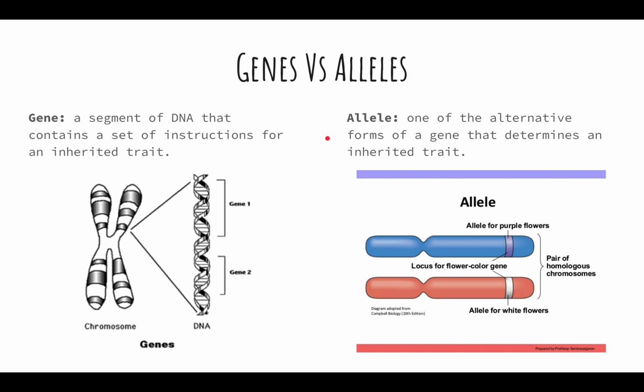The definition of an allele is that it's one of the alternative forms of a gene, and it determines that inherited trait. For example, if this is the gene for eye color, then one allele for this eye color gene is blue eyes, and another allele is brown eyes. In this example, these are 2 chromatids, and we're talking about flower color in peas. So this might be the allele for purple flowers, and this is the allele for white flowers. And of course, if one of those is dominant over the other, then we would only see that dominant trait. And you might remember which one is dominant from our last note-taking guide.